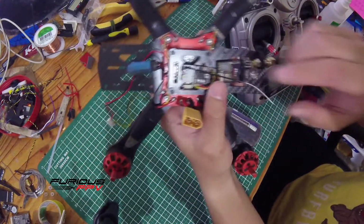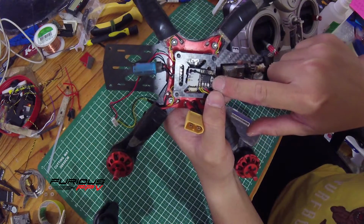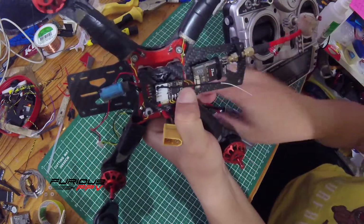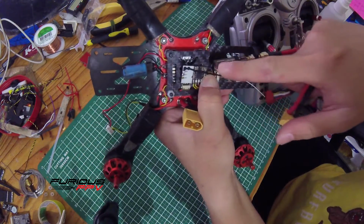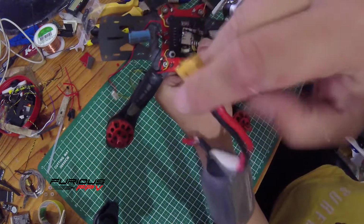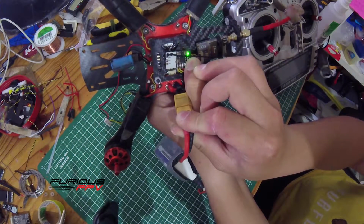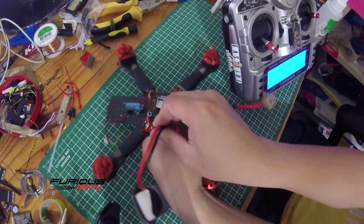On the LR-1000 receiver, as you can see, there is a little binding button, and there's the LED here. What we have to do now is press and hold this button while we plug the battery in, and wait until this green LED turns solid. Alright, we do it now to show you. As you can see, the green LED has turned solid. Alright, now we let it go and leave it there.